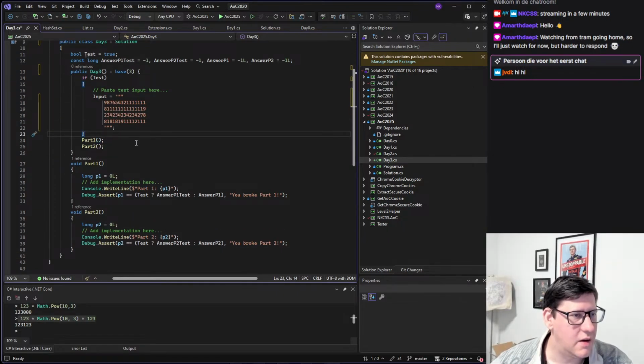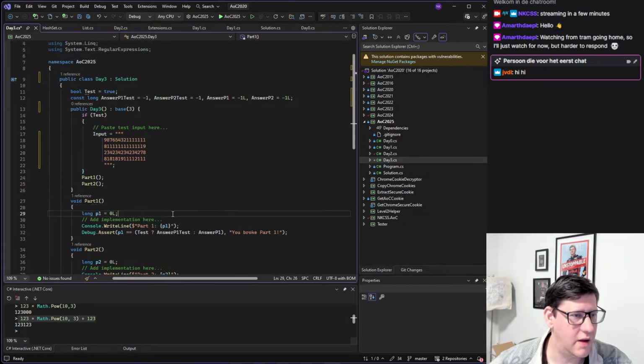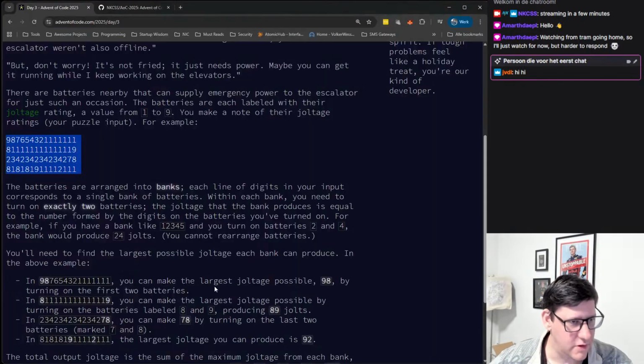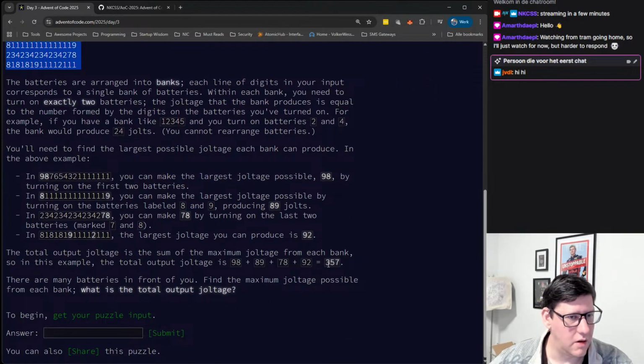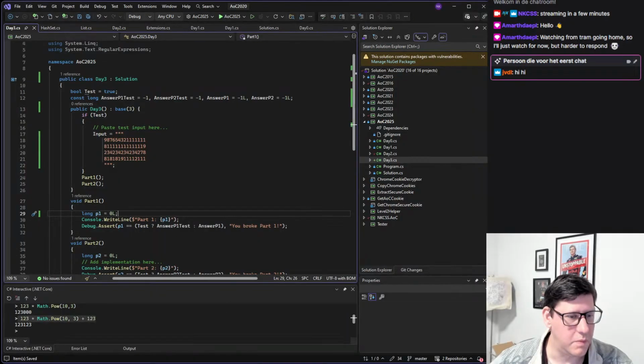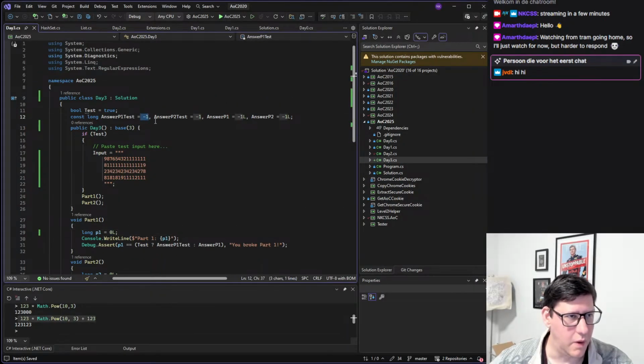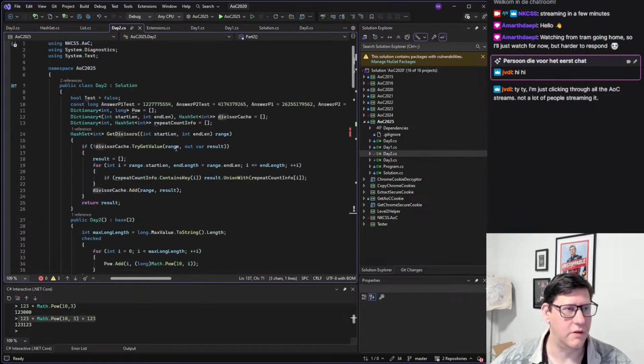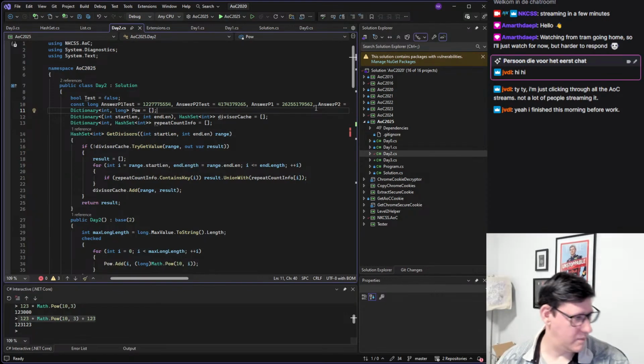Let's see. So yeah, the strategy is basically, and I also need to capture the test result for the first part. We put it in here. By the way, this standard for me, how I do this with writing this test, this was so useful when refactoring the code from yesterday. So you can easily know when you break something.